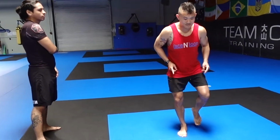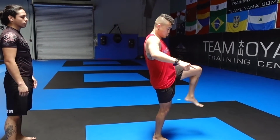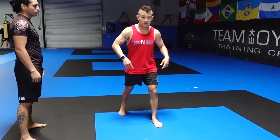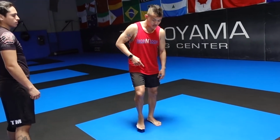Baby switch, left knee up. Hip thrust out. And when I hip thrust, notice how I extend on my posted foot. All together, switch your stance, knee up, hip thrust out. And when you're done, however you want, smoothly go back to your original fight stance.